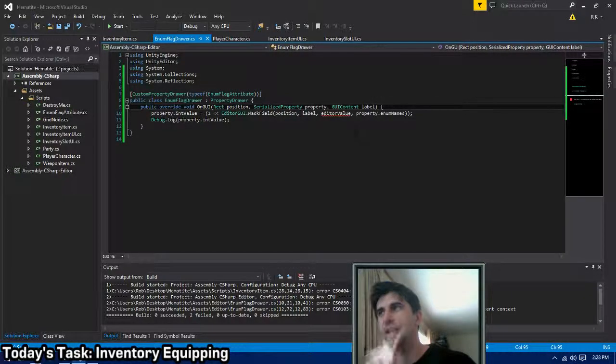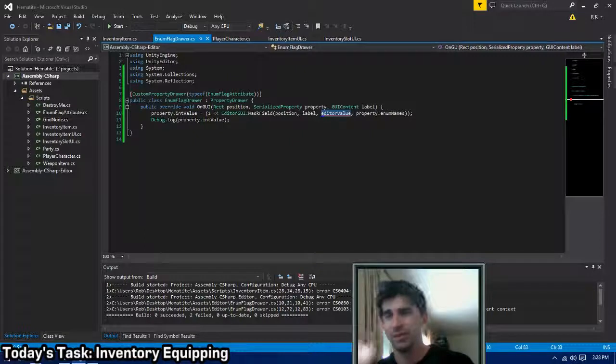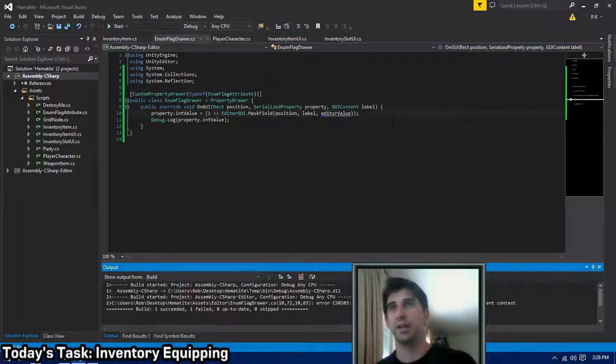So the problem is that the editor keeps wanting to set the value one way, and we want to set the value the other way. We want to be able to use the editor to quickly and easily click on all the things that we want on, and the things that we want off, and not really care about everything else. But it doesn't want to set the values to the actual enumeration values. It wants to set it to its own predefined gobbledygook that's based on the enumeration names of the actual string that we're handing it.